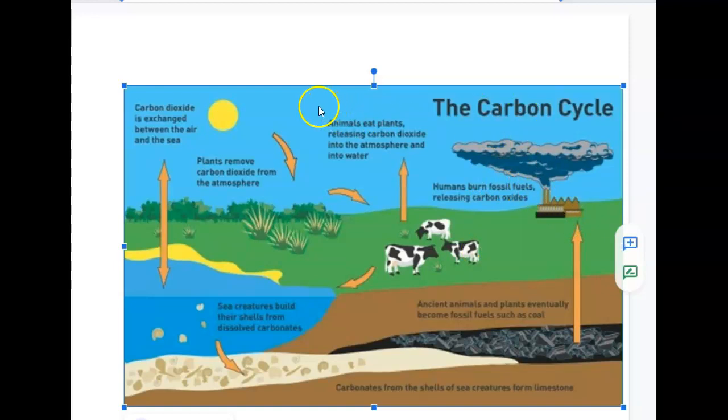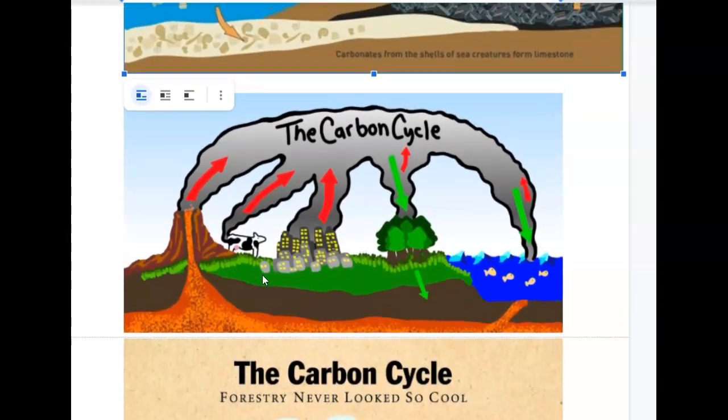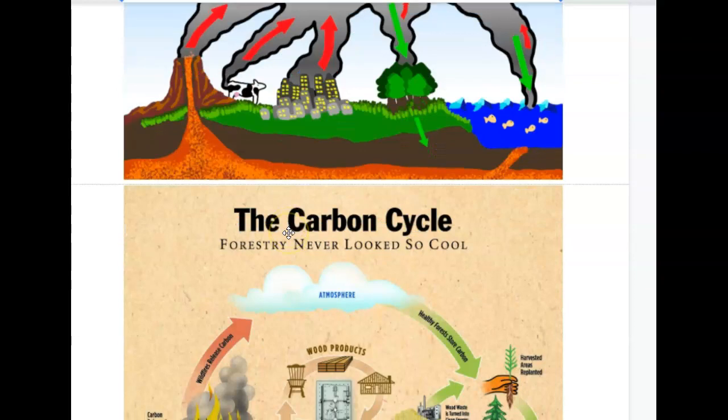So carbon dioxide is constantly going from the atmosphere to plants, back into the atmosphere, into the ocean, back into the atmosphere, constantly cycling. Here's another diagram we can look at. All of these things release carbon: volcanic eruptions, waste and gas and breath from animals, cities and people breathing, and all burning fossil fuels is all releasing carbon dioxide. Carbon is brought in by trees and plants. It's sent into the ocean, and so these carbons are constantly cycling.